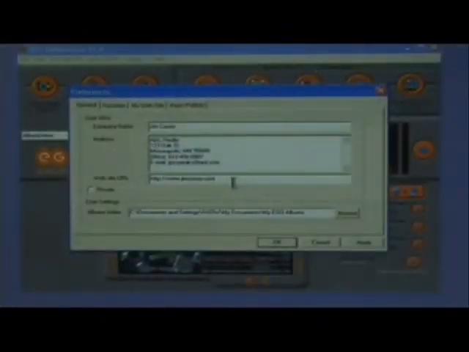Now, as we finish up this website URL field, at the lower left, ignore the small area that says private. Don't activate that. And I'm going to suggest you don't make any changes down in the user settings for the albums folder. We have one other place we need to make some changes. Going back up to the top of the screen, I'd like you to ignore the Favorites tab, and for now, ignore the My Website tab. We're going to go over to Basic Publish. I'll click on that tab.